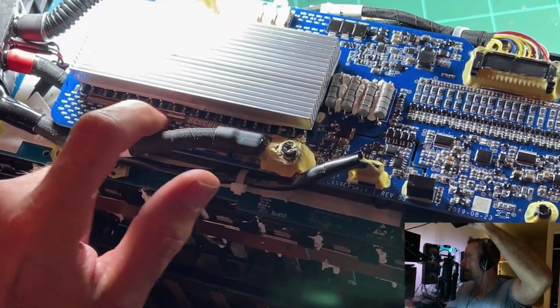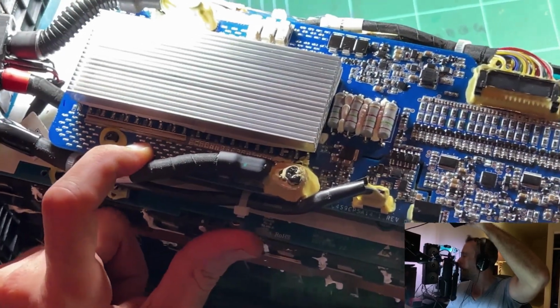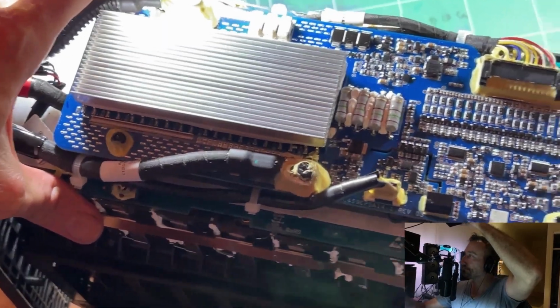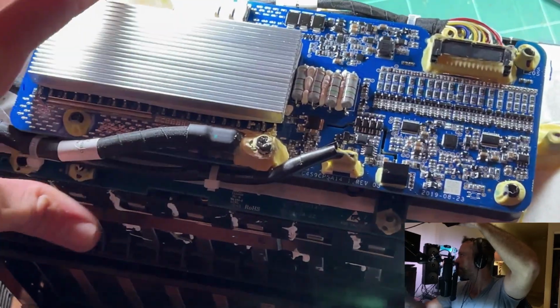There's a bar of metal that they've soldered to the board, and that would be for extra current carrying capabilities as well, and you can see all this extra solder. So yep, I mean, it's got to handle a heap of current.